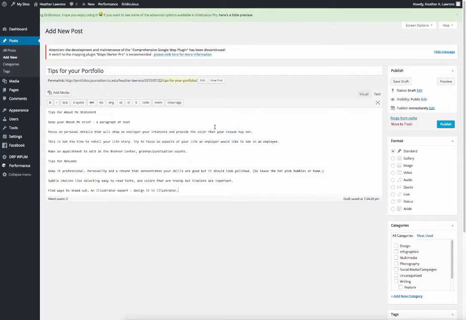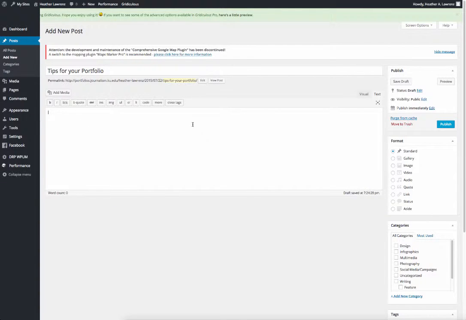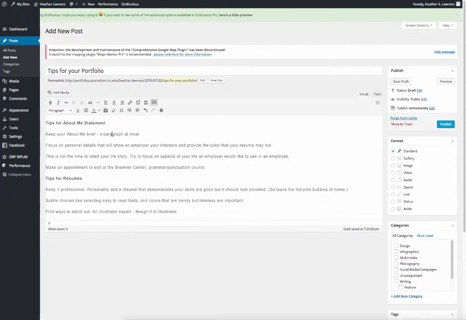A little tip for you, you have two ways to edit. One is the text, that would be if you know some HTML. The other is visual. This might be a more familiar editor for you. You can also toggle the toolbar so that you see additional items. So check that you're in visual, toggle your toolbar, you're ready to go. Now I'll go ahead and paste that text.